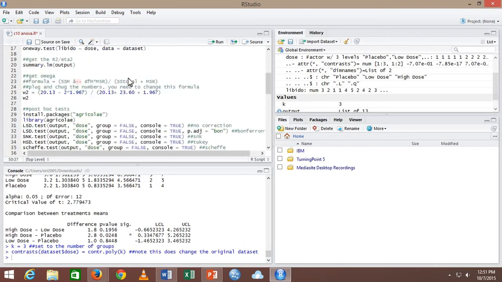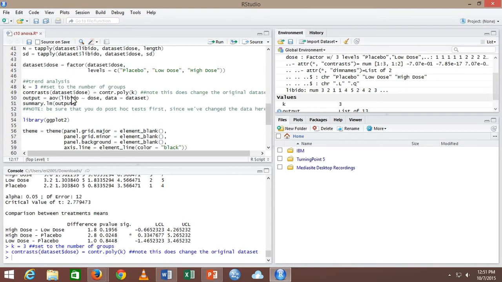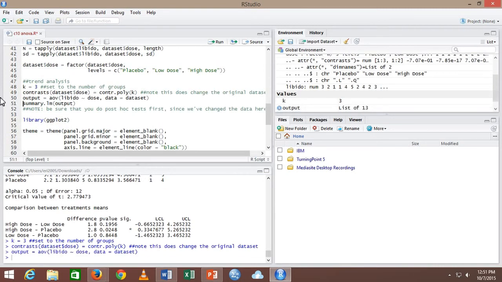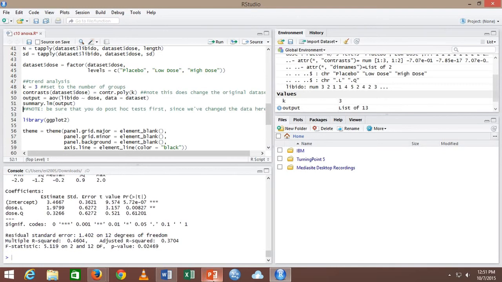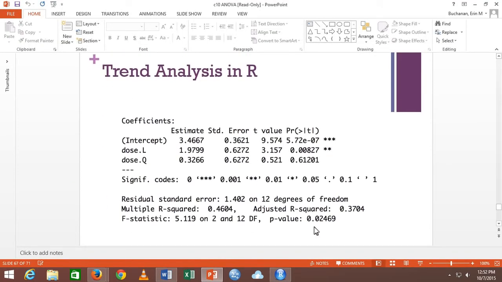But then literally this is the same ANOVA that we did the other day. So when we run ANOVA, it's still y is approximately x, data equals data. So I'm just going to rerun that, okay, and then get my LM summary. So none of this down here has changed. This is the exact same output you saw before, because I haven't really run a different test. I've just told it to test it in a different way. Okay, it's the same data, but it's like test this as a trend rather than as differences between groups.